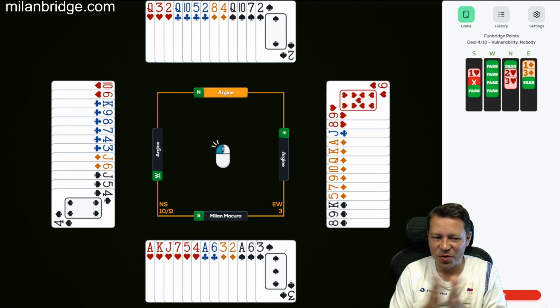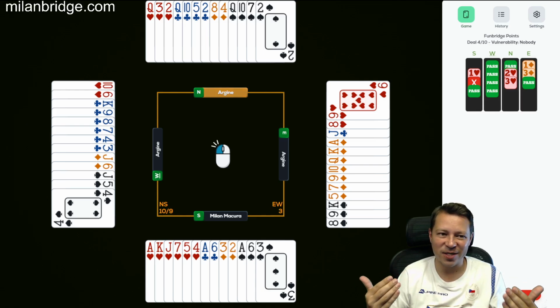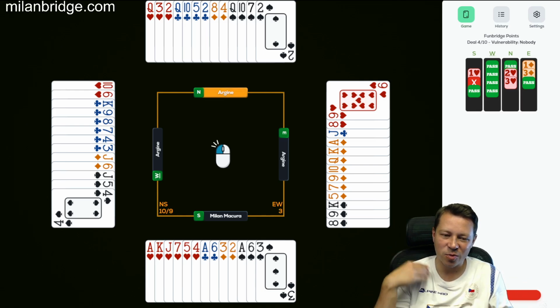And if you just get the trick with the Jack in the first round and you get the 10 or 5, something is smelly. So you need to think, not just blindly return a diamond because we have 2 diamonds.